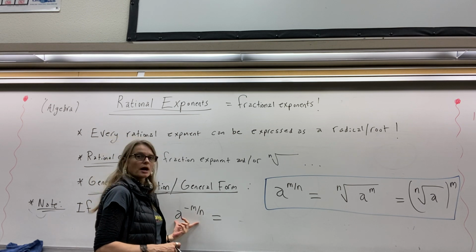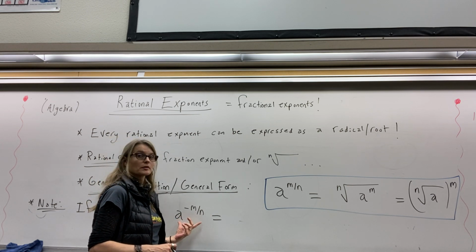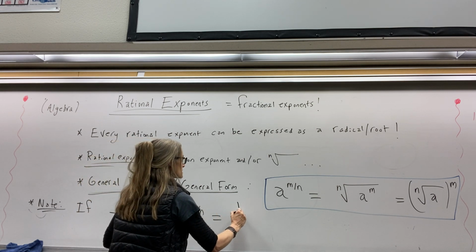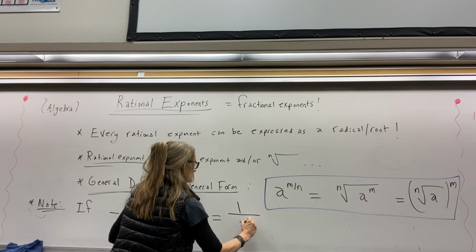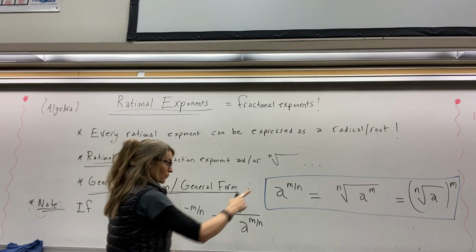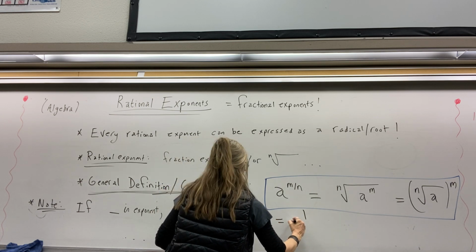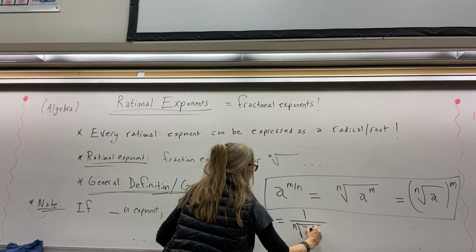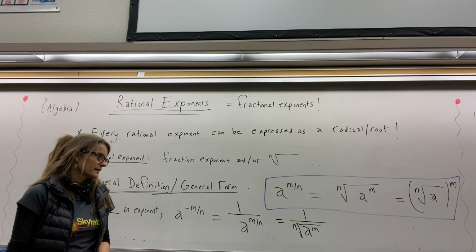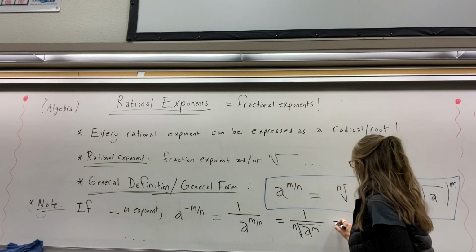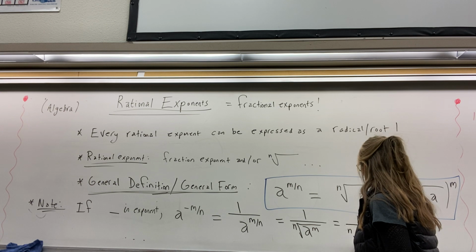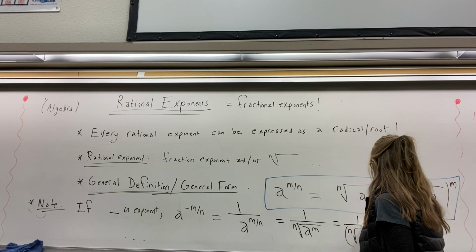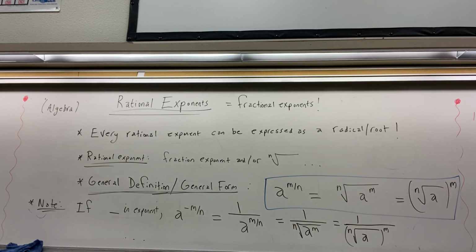We never work with negative exponents unless we're applying power rules. What we do typically in a problem is get rid of the negative exponent at the very beginning if there are no other rules we can apply, and work with the positive exponent. So this is the same thing as 1 over a to the positive m over n power, which by this rule is 1 over the nth root of a to the m, which is the same as 1 over the nth root of a, all to the m power. So that's how we work with negative exponents.